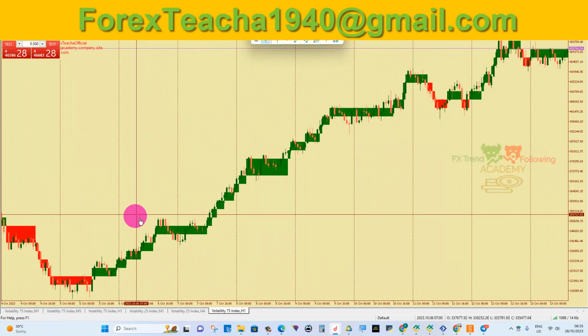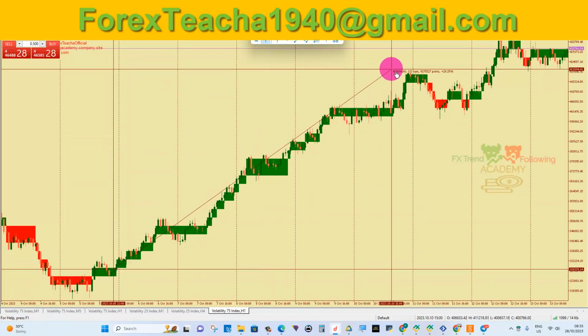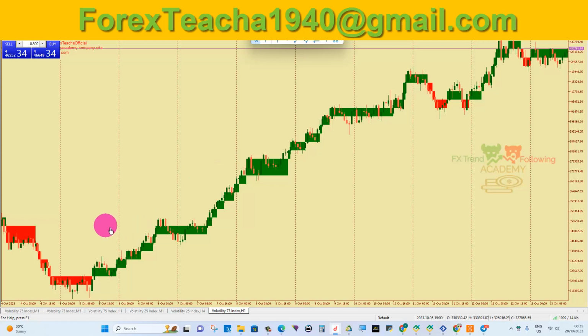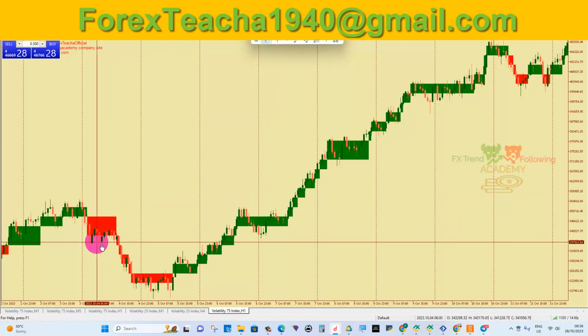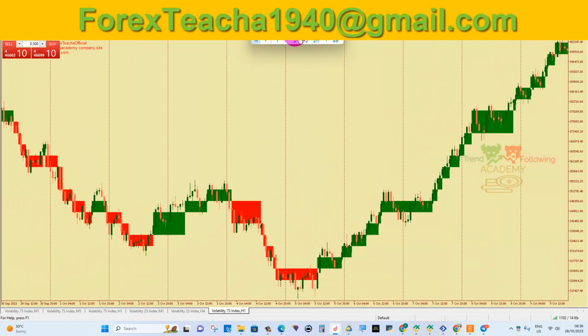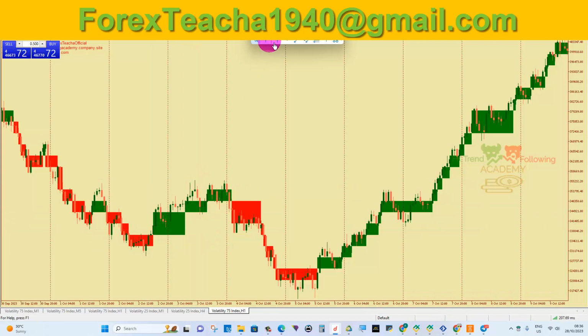From here to up here, this is almost 28%. Imagine making that with, you can see the drawdown was going to be just a small drawdown right there. This is another massive win right there. All right, so you can see this is the month of October that I was showing you. So this is another win, 4% right here. Another small win.